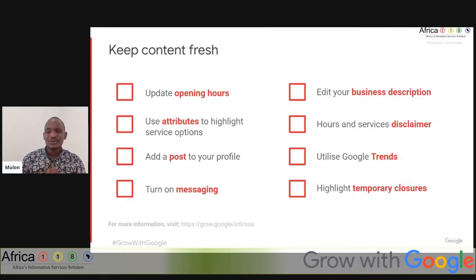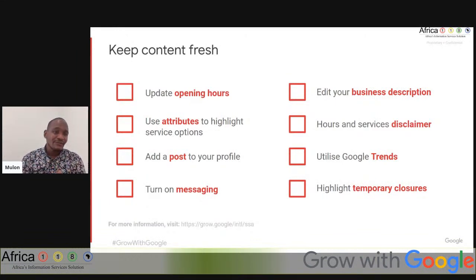Talking about content, guys, I know content is very key. Always keep your content fresh. And how do you do this? Number one, update your opening hours. It is very unfortunate that some of your clients see online that you operate 24 hours, and when they visit your shop, maybe at 8 in the evening, they find that it's closed. It's because of the COVID restrictions. It's not your wish, but you'll say, this was put up on Google and I do not know how to change it. And that's why it's very important that we are having this kind of discussion.